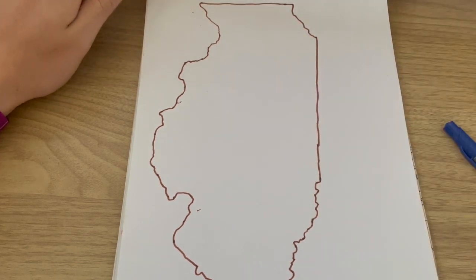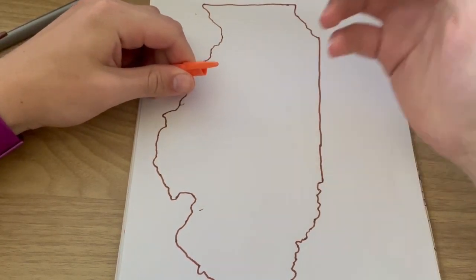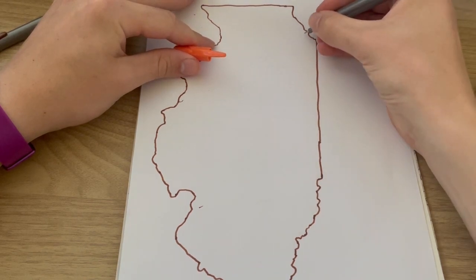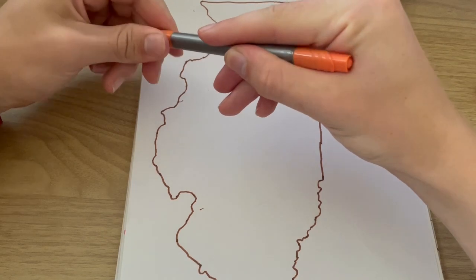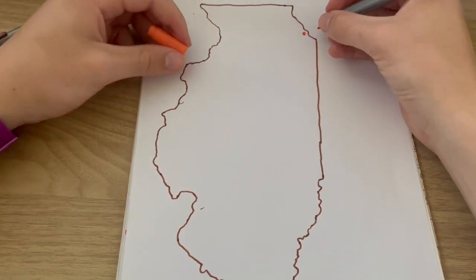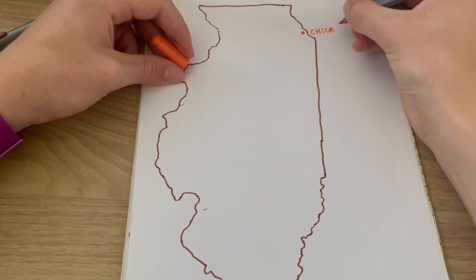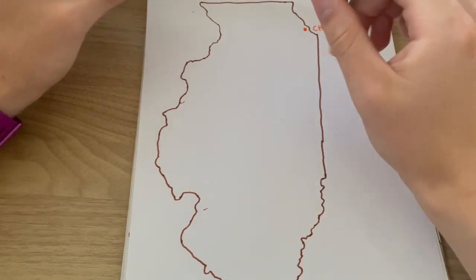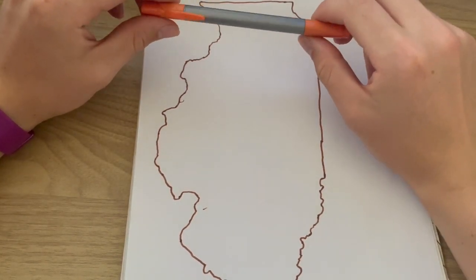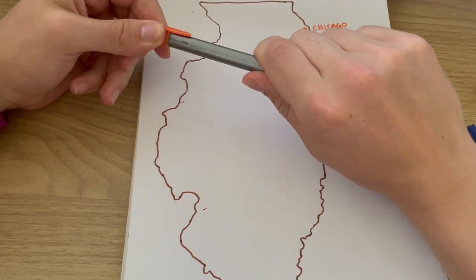So actually, why don't we take our orange pen and here, and we'll write it. I'm going to write it on the outside of the outline, but obviously the cities there is the big one of Chicago. So, I mean, I would have sworn on my life that Chicago would be the capital of Illinois, but as often happens with these videos, I end up being completely wrong, so that's fine.